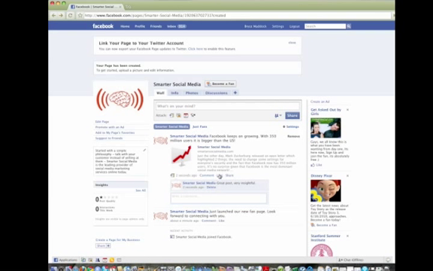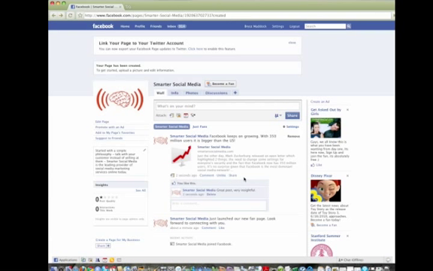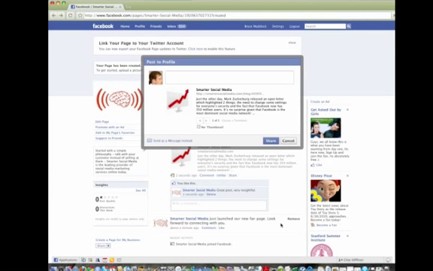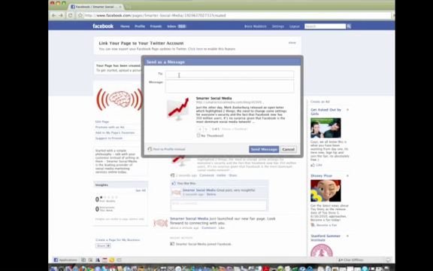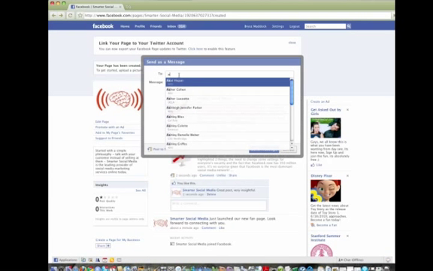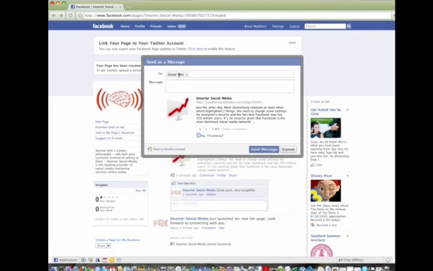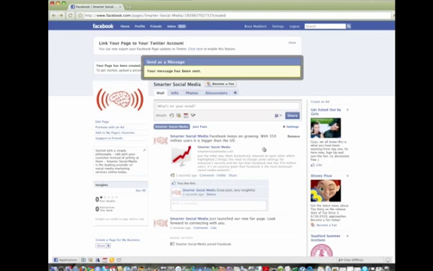Two, I can click that I like the post. And finally, I can select to share the post either in my news stream by publishing a comment here and pushing it out into the news stream, or I can select send as a message instead and decide to send it to one of my friends on Facebook. In this case, I'm going to send it to my friend Jasper because I think he's going to find it very, very interesting.